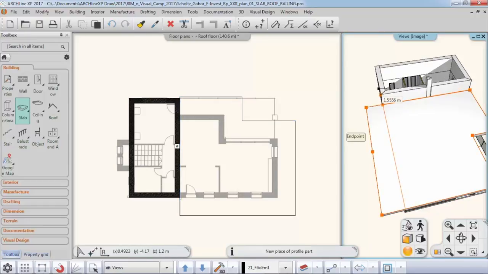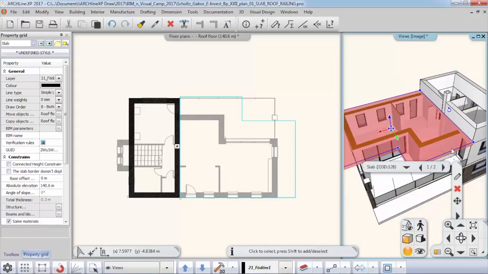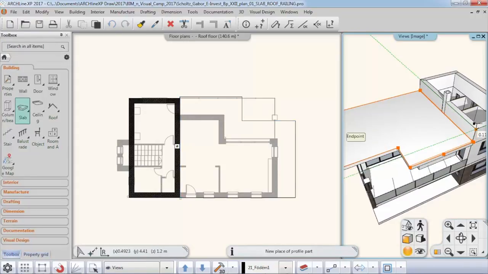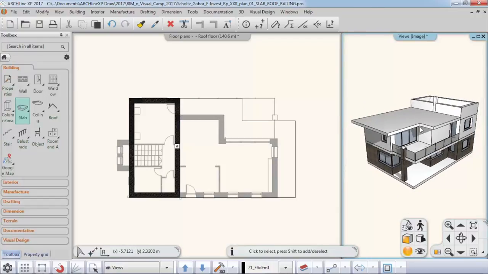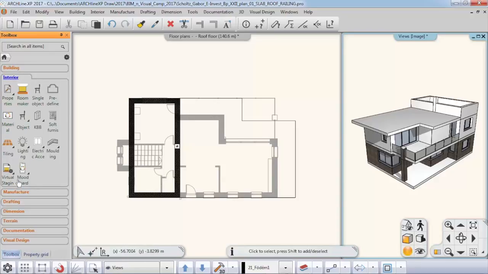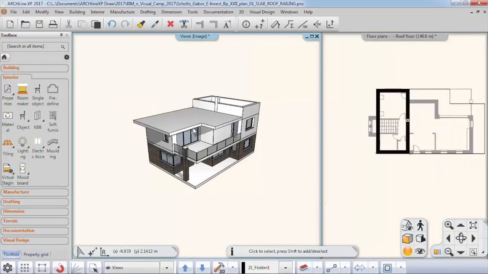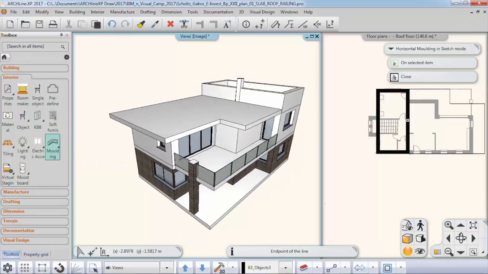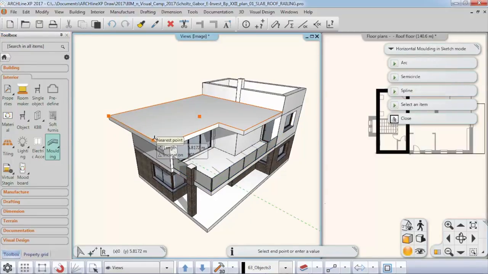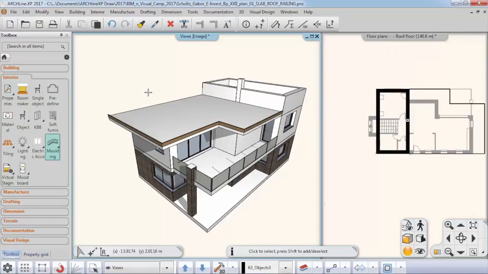I also would like to move back a little bit, and for this I would like to use an offset and match it with the original contour of this wall. To decorate surfaces like this, you can use the molding tool. You can find it here, and let me just enlarge the 3D. It is called molding, and you can use the molding in sketch mode, for example, so that you can select this surface and track the contour points, the edges of this slab, and once you hit enter, the software will use this path that you design and adjust a cross-section profile to that. This is like a sweep, it's like a molding, it's a 3D decoration profile.